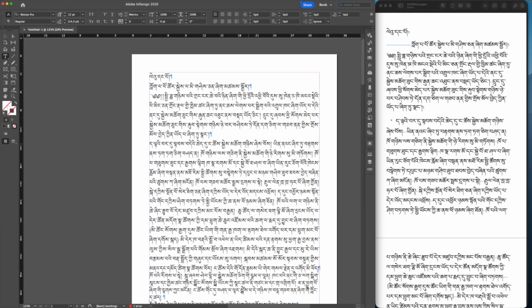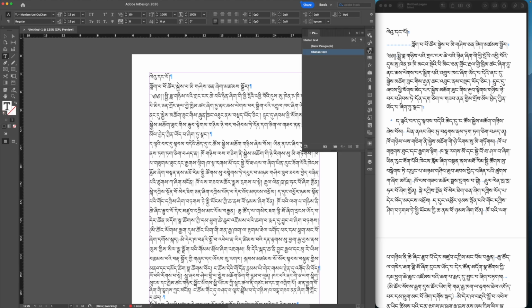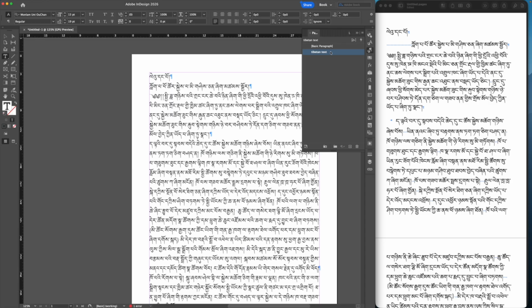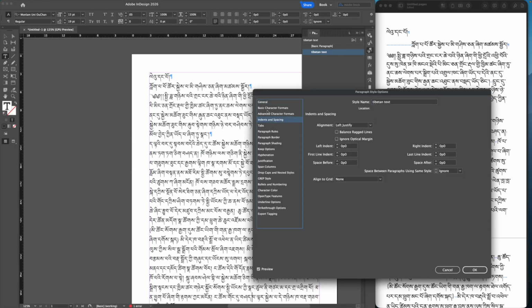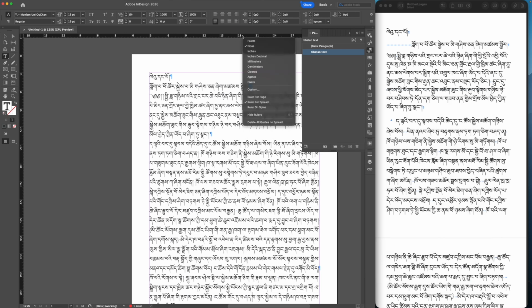Now if you want to have this kind of space in your text, it is much better to set it up in your paragraph style. So you go to this paragraph, for example the Tibetan text paragraph, and you go to Indents and Spacing. Maybe I will change it to points.